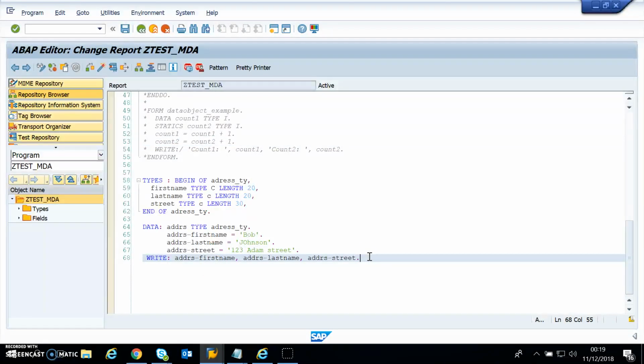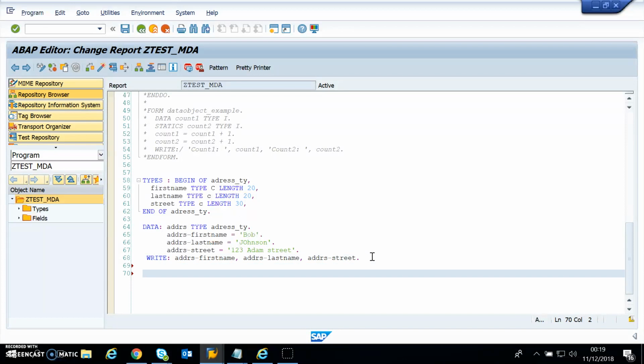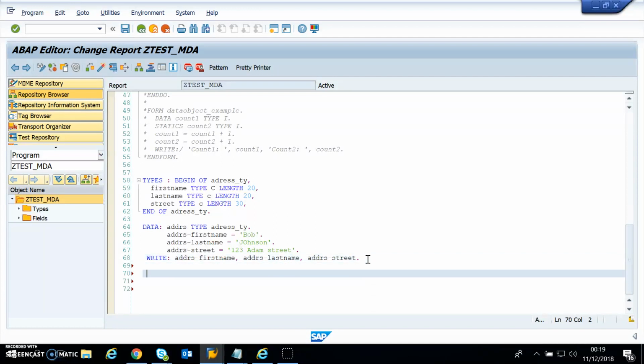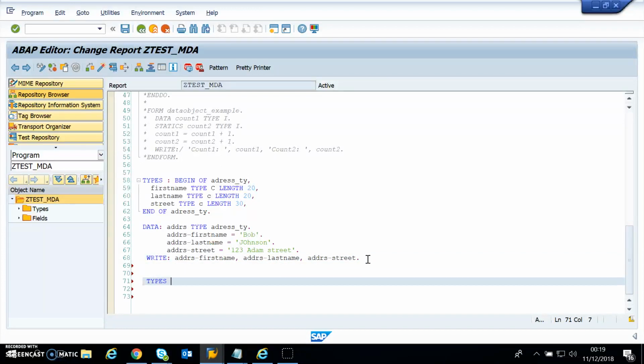Basically you saw the syntax to access individual components of the structured data type. Well, let us have a look into another code, and let's see if I'm able to explain a nested structure type, which is a nested structure type locally in our report. All right, no, hold on. Let's start a new code, to avoid the confusion.